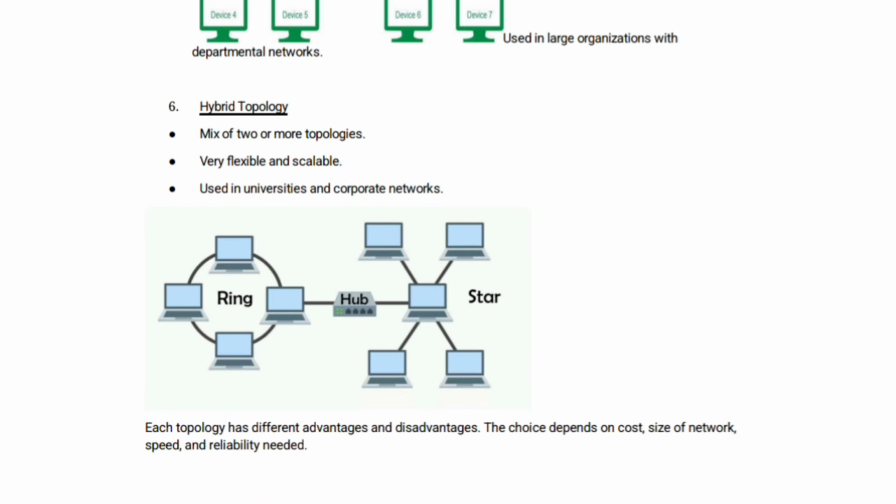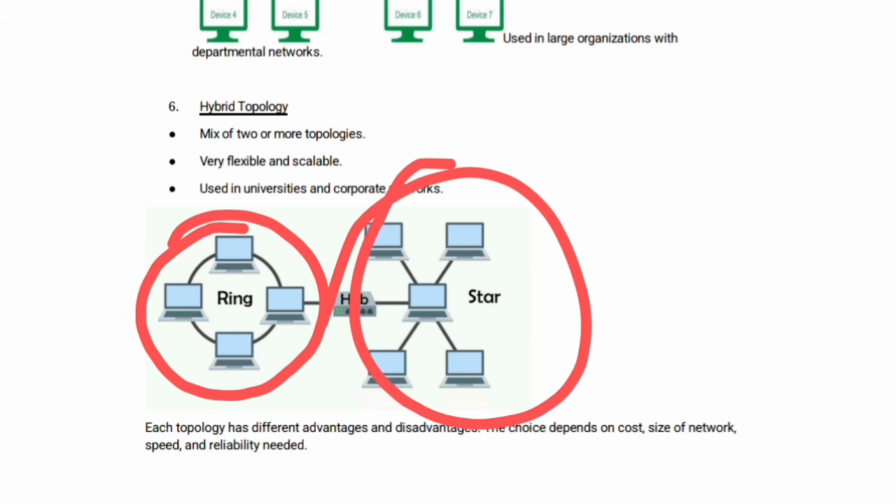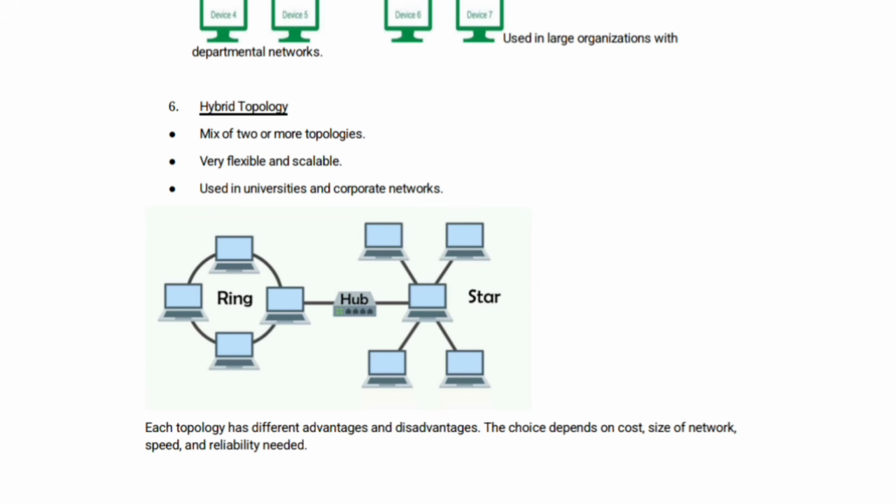Hybrid topology is nothing but using more than one topology. If you are using 2 or more topologies, that is called hybrid topology. In this particular diagram you are using ring, you are using star, and you can also add bus topology here. If 2 or more topologies are connected, that is called hybrid topology. So topologies are 6 types, you need to mention them along with the diagram. The same way, whatever the matter is along with the diagram, the same thing you need to write in the examination.